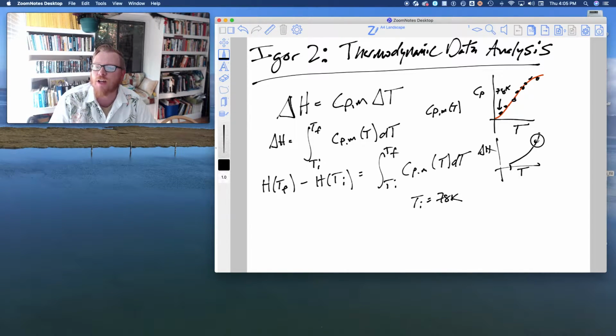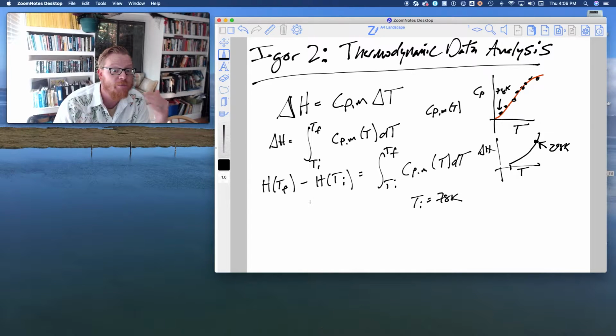But now suppose that I want to know the enthalpy at 298, my standard enthalpy, then we have to recognize if I start at, let's say, 78 or whatever I start with, if I don't start at 0, then technically I don't have the true delta H. I have the H, I'm going to write this in a superscript, that's kind of the standard convention.